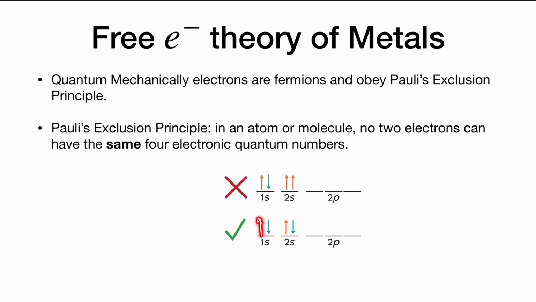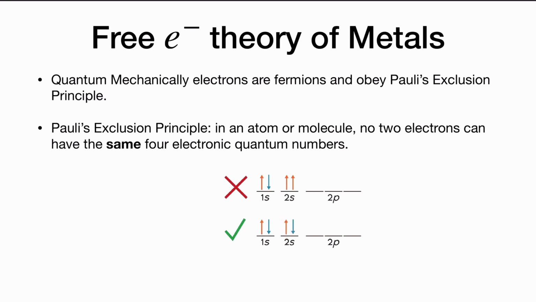These two arrows show us that although these two electrons have the same energy and belong to the same energy level, they have different spins. So although both live in the n equals 1 shell, their spin distinguishes them from one another. And the same is true for the second orbit. That is, we're going to have one up and one down.